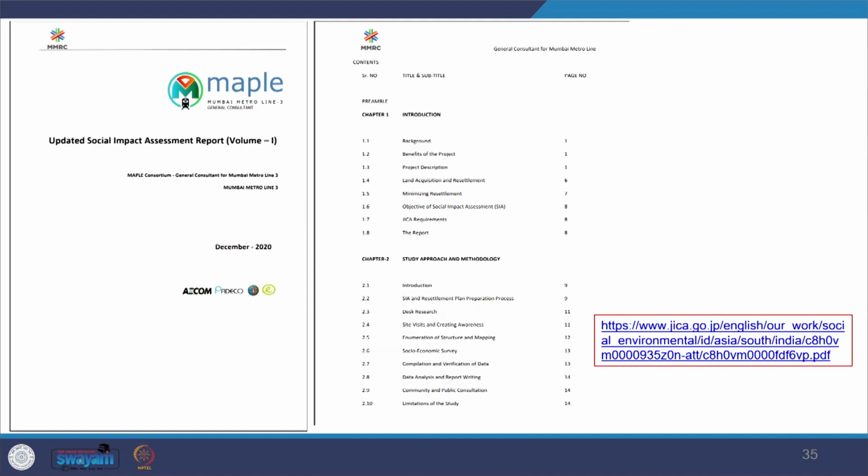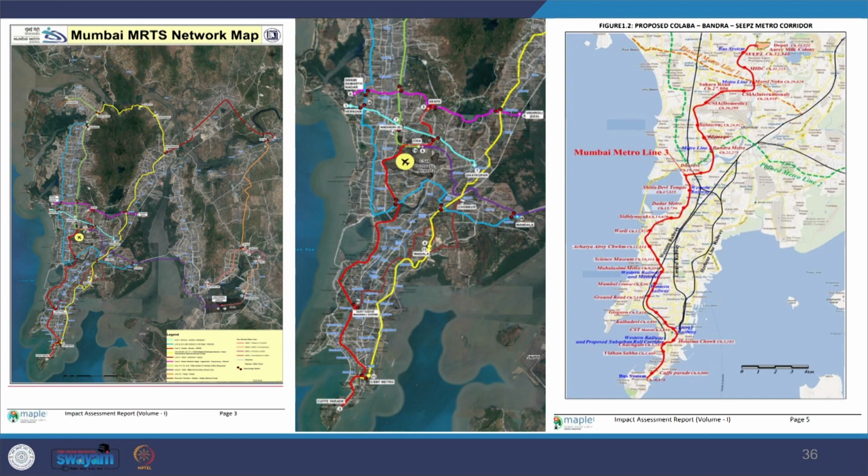So we're going to look briefly at this again, the Metro Line 3 proposal from Mumbai, the social impact assessment aspect here. So you can see in this case that they have proposed a metro rail which will facilitate commuters, the travelers, to travel from South Mumbai to the airport via Mahim Bandra Kurla complex. So you can see that plane there, and then that's southern Mumbai connecting to the airport here. So this report is about that.